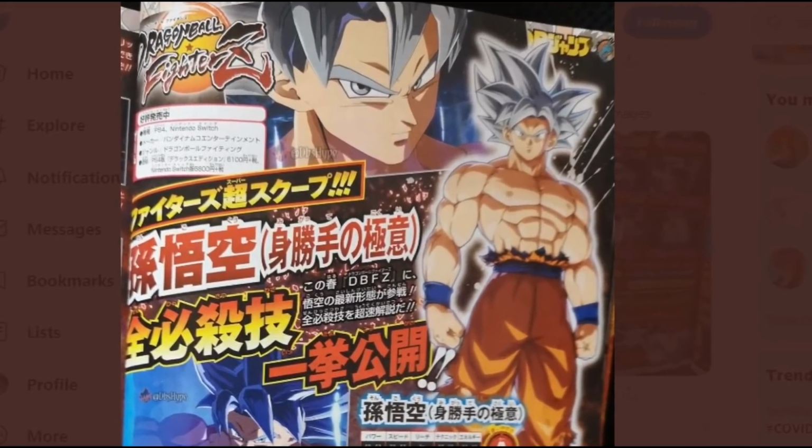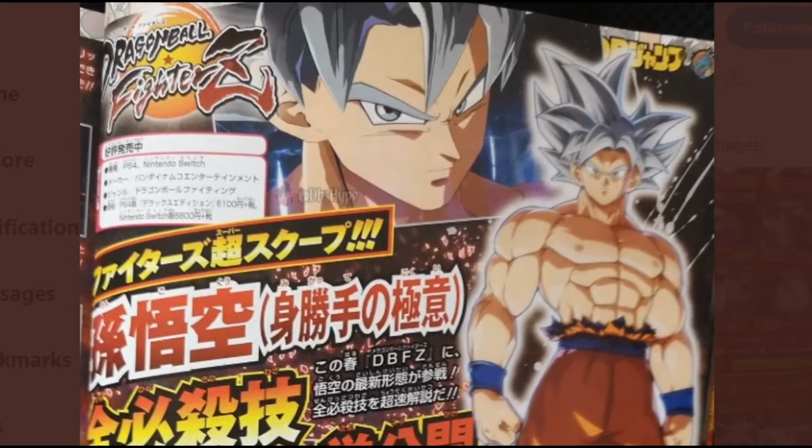Today we have the first V-Jump scan. This one is regarding the Ultra Instinct Goku for Dragon Ball FighterZ, and I must say this is probably one of the best gaming V-Jump scans we've ever seen in terms of the amount of content that we actually get to see on it. There is so much in this scan, guys. Not just this page that you see on the screen right now. There's another page that showcases so much of his moves, as you will see in a second.